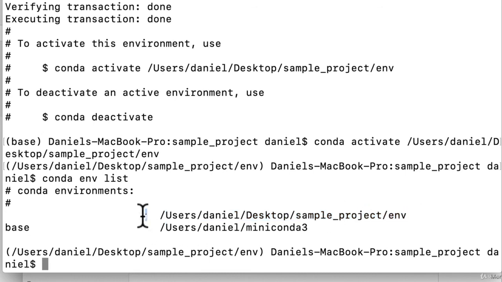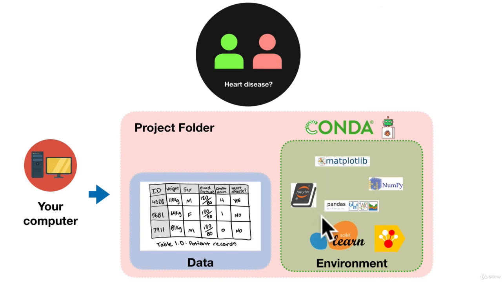Now the star indicates which one is active, which makes sense because this one is the same as this one. Okay, now we've set up an environment with some tools that we need. What we're going to do is start up a Jupyter notebook and try to import the tools that we need. Remember, importing in Python is like saying, hey Python, go and grab these tools, I need to use them.